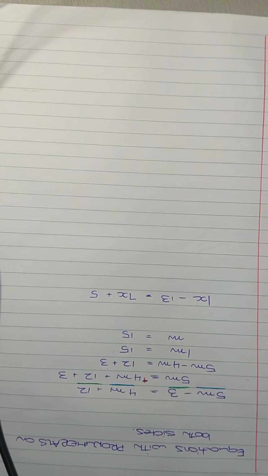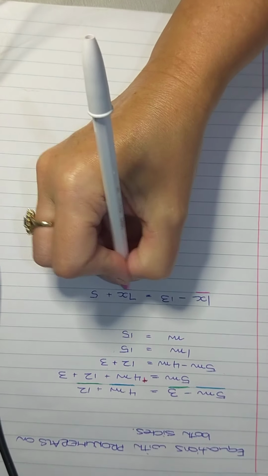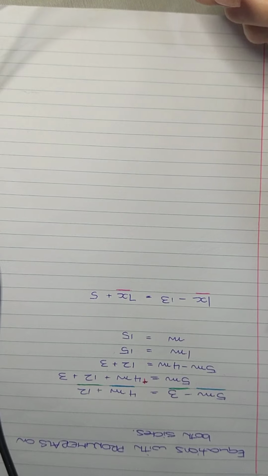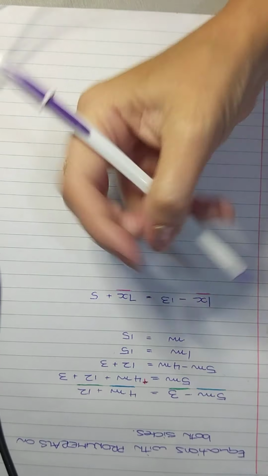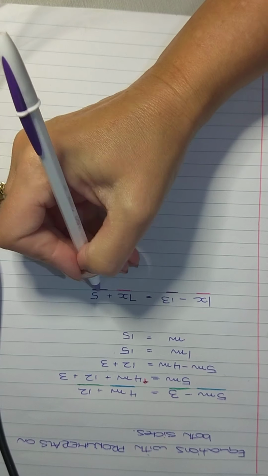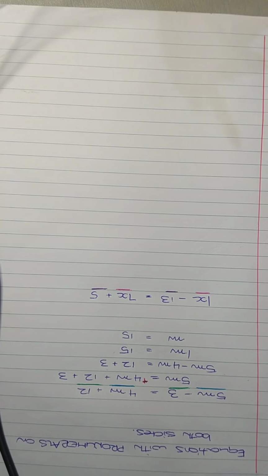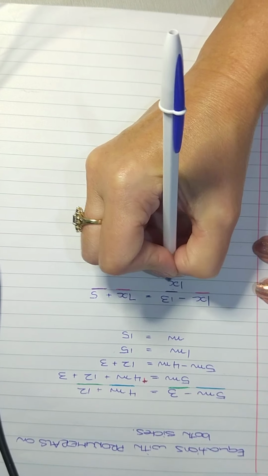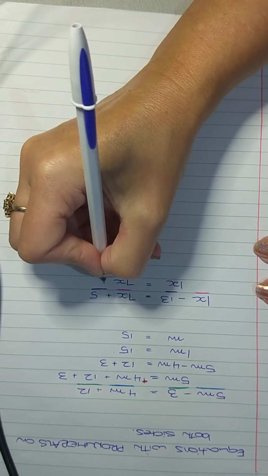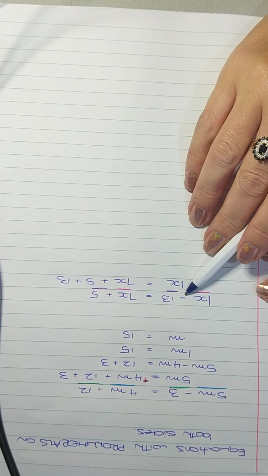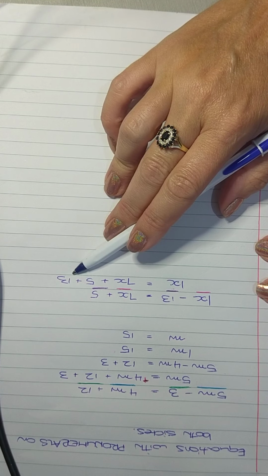All right, in this instance, our like terms, terms is the correct mathematical term. The terms that are similar are the 1x and the 7x, and on the other hand we've got a negative 13 and a positive 5. So let's start moving things around. Let's get rid of this minus 13. We're going to add 13 to both sides. When I add 13 to this side, it simply disappears, and then I've added 13 to that side.